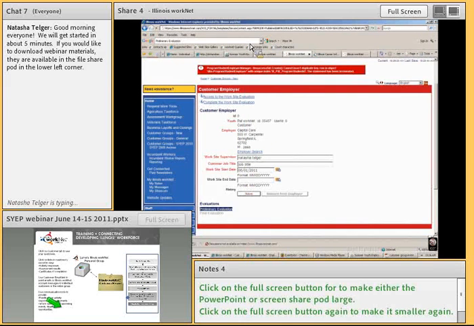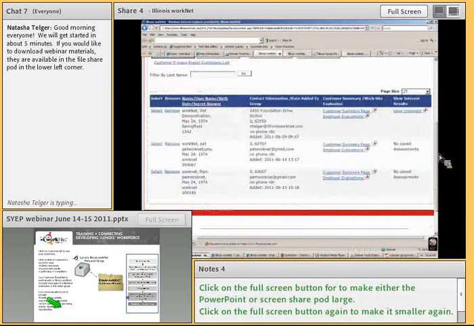Another tool that we currently have is the employer evaluation. So for this particular customer, they need to have a work site evaluation. There, the employer I'm looking for.